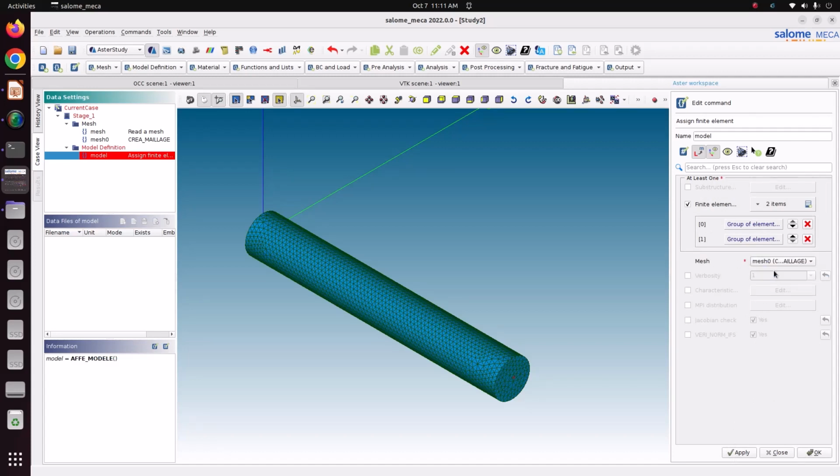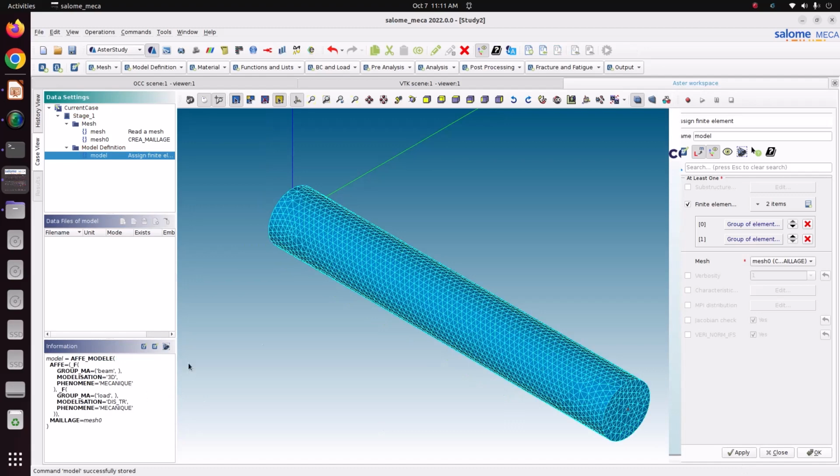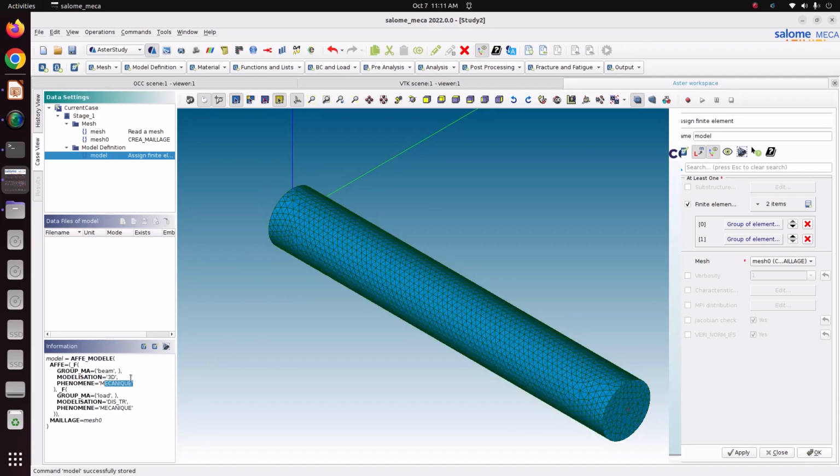Just make it mesh 0. This is one thing we need to use. Mesh 0. Just apply it. Say OK. Now you see here, this volume element we have applied mechanic 3D. For that load, that particular single node, we have applied discrete mechanic. So now we have defined the model.